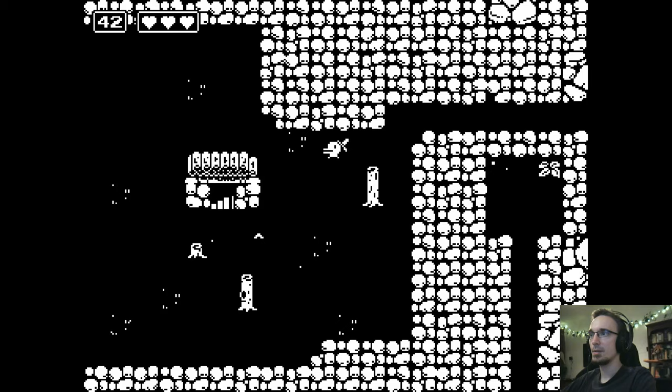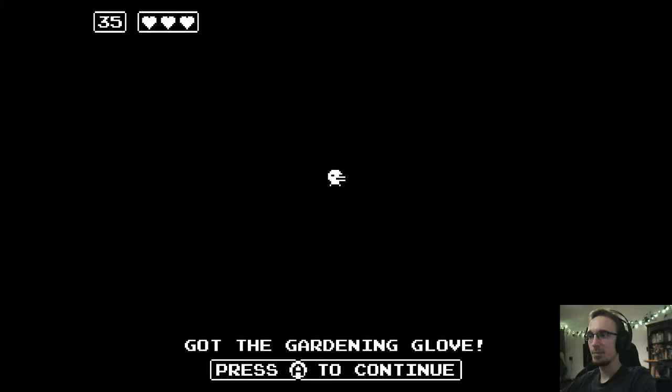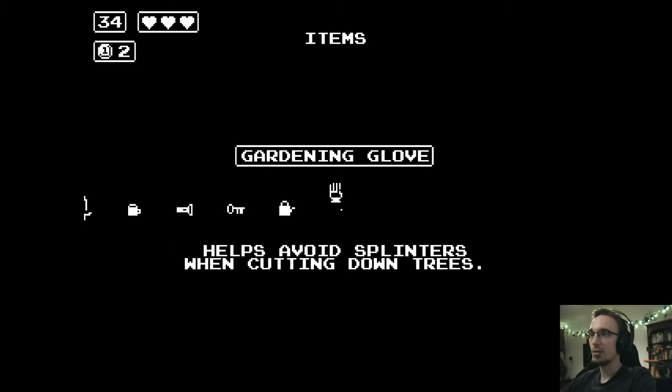Maybe in here. Yeah, there's... got the gardening glove! Press A to continue. Okay, factories are bad, the sign says. Well, I think so too. Kind of. I mean, can produce pretty useful stuff, so eh, I don't know. Gardening glove. Helps avoid splinters when cutting down trees. Okay, so I guess I can cut down trees now.